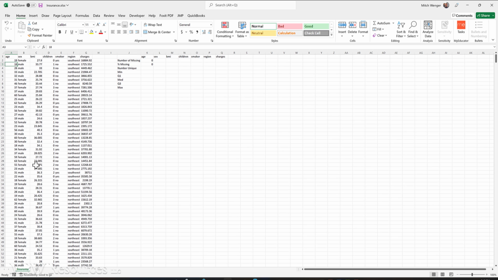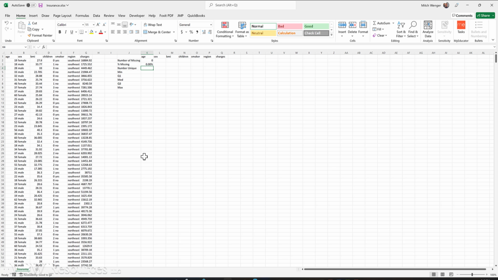Let's say I go ahead and delete two again. All right, so it does change. My count changes, my percent missing. I'm going to go ahead and Control Z there again. Try it again with a few. Yeah, so it seems to be working fine. What I would like to do with the percent missing is go ahead and make that a percentage, and probably give it a couple decimal points just in case.